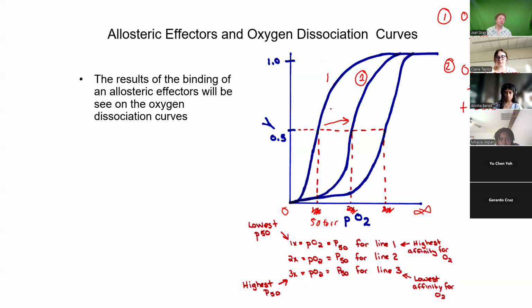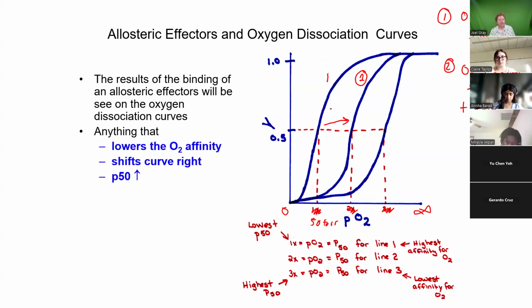Okay, so if our P50 goes up, what does that mean for oxygen's affinity? Or, sorry, its affinity for oxygen. Spot on. It goes down. So our affinity for O2 has gone down. So arguably, is bisphosphoglycerate something that if you're climbing Mount Everest, you're like, oh, I got to get some more bisphosphoglycerate? No, we definitely want to avoid that. Now, there's a little bit of nuance to it, and we'll get into that later, and it's really pretty fascinating. But this shift to the right is an indication that our protein's affinity for oxygen has gone down. And that could be to our detriment. That could be to our peril. Now, anything that lowers our O2 affinity shifts our curve to the right and causes our P50 to go up.